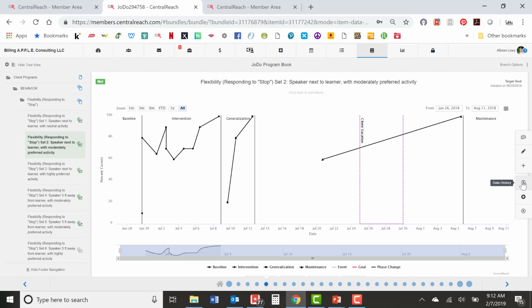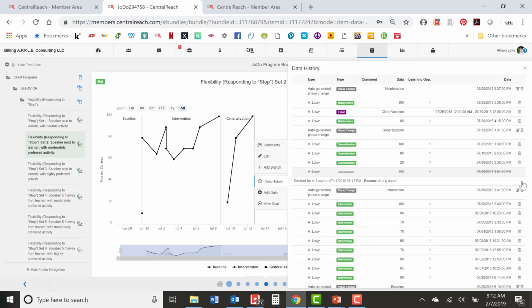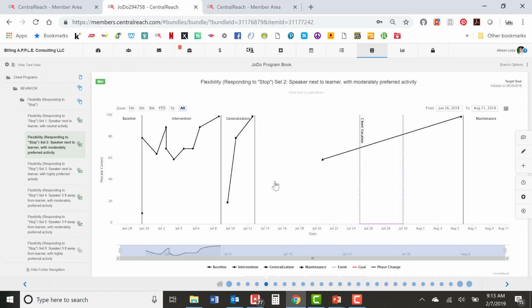So anytime we want to look at the history of the data, we need to make changes, we need to edit or delete, we're able to do that. So that's where we would go in and add and change data. So if we made a mistake, whatever the case is, we can go in there and do that. Now, I would only do that with the permission of your supervisor, but we wanted to show you that that is a place that it can be done.